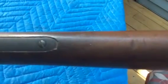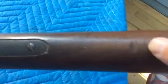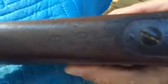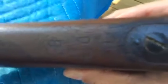Additionally, there's a stamp on the bottom side, right here under the trigger guard, and it says R with a circle around it. R is for rifle. The other one would be C for carbine, and a carbine stock was shorter than a rifle stock. Additionally, there's a couple other numbers here on the butt plate, and I don't know what these numbers are. The number 8 and then a couple other numbers below it. It's got a steel butt plate right there.